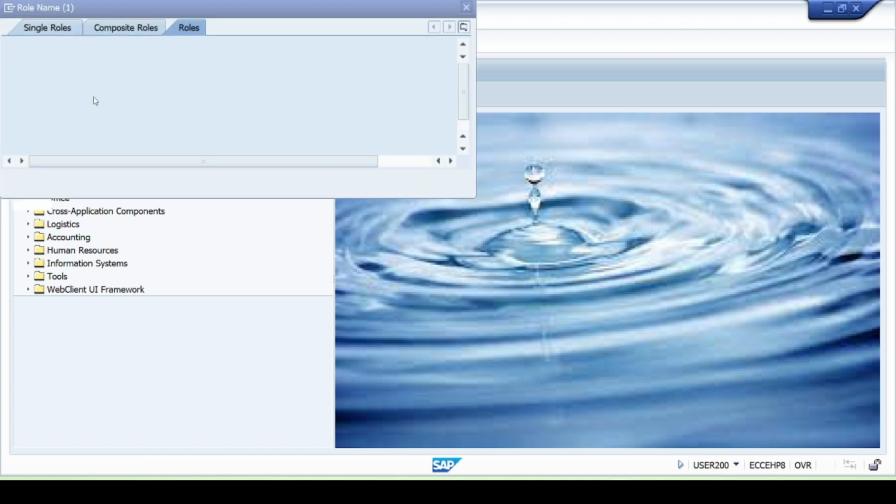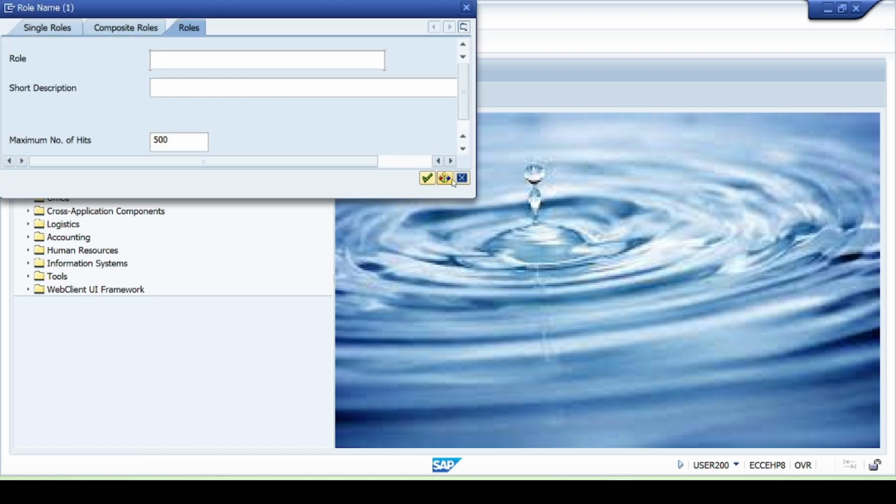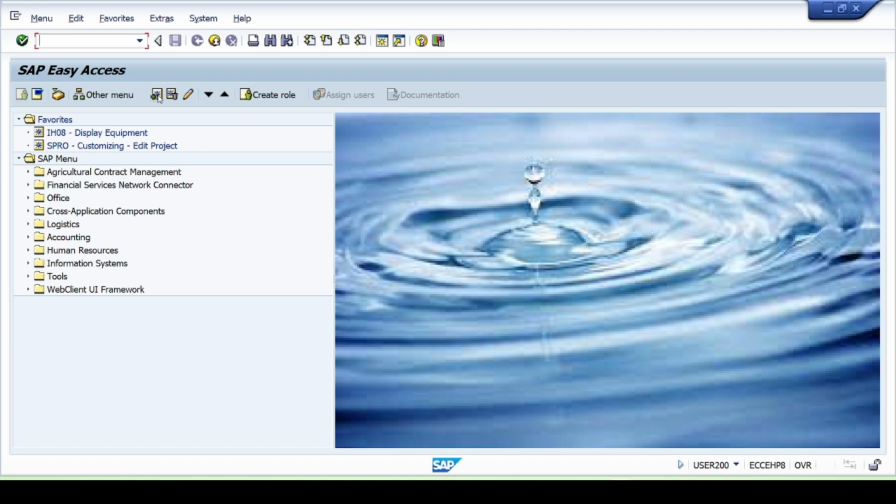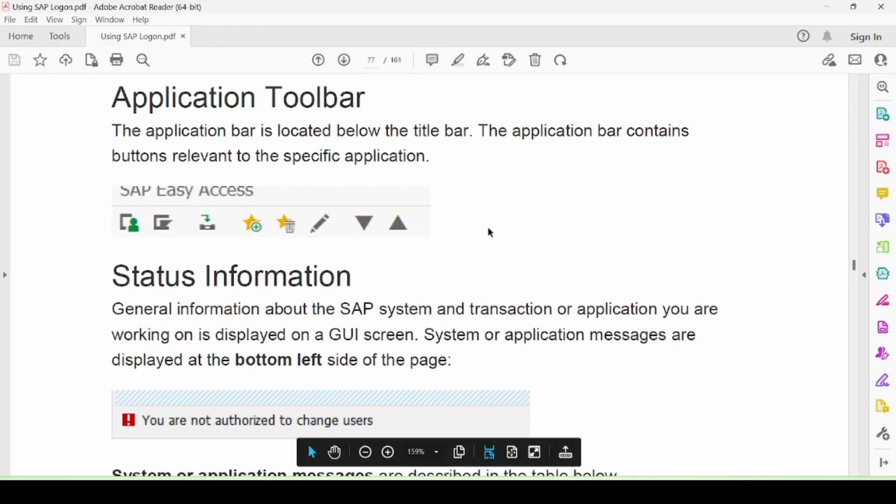And other menu option is there. If you want to create any other menu, then we are having the menu option. If you want to add any transaction code as a favorite, then you can select from here also. And change favorites also, we are having the move favorites down, move favorites up icons. If you want to create any new role, from this we can create new roles. Okay. These are all the options we are having in the application toolbar.